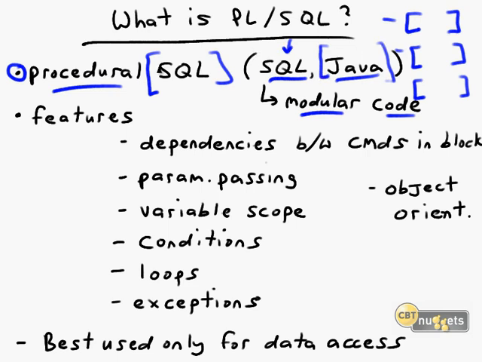Again, code reuse is crucial here with PL/SQL because it does take a while in some cases to figure out what you want PL/SQL to do, and then you create the function, you create the procedure. You're going to want to store that in the database for later reuse. Some specific distinctions between PL/SQL as a procedural programming language and SQL, which, as we've already said, is more or less just a data access language, include the following features.